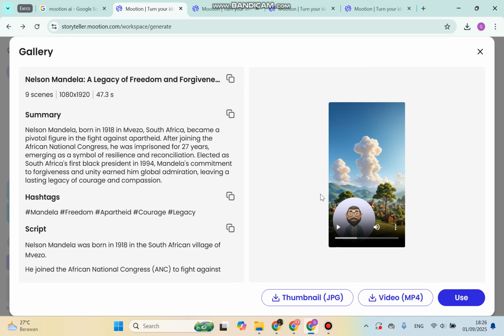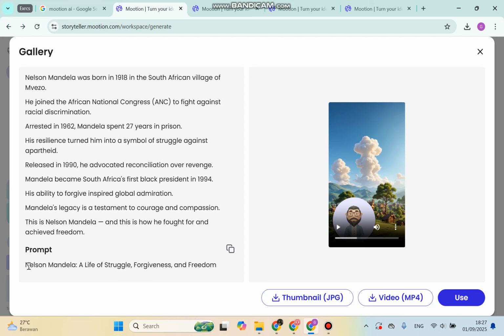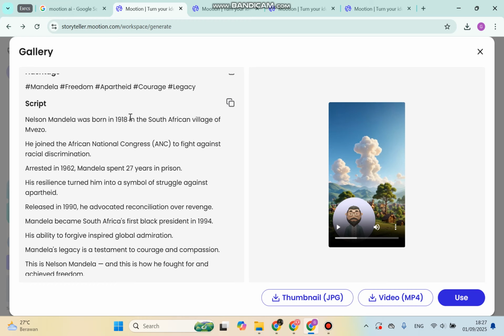So basically, this Mootion AI will help you take your short theme and process it into several summaries and even the script. You just need to put in a short prompt like this, and Mootion AI will automatically help you create the scripts related to your theme.